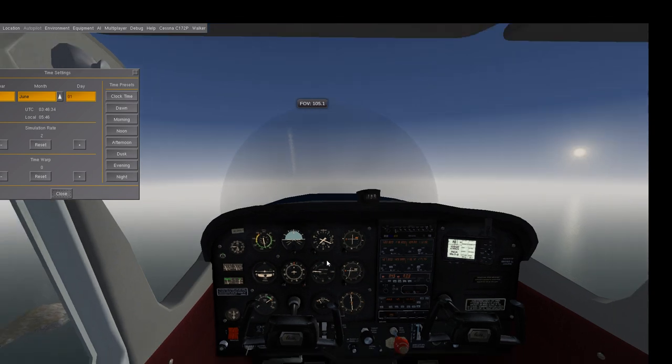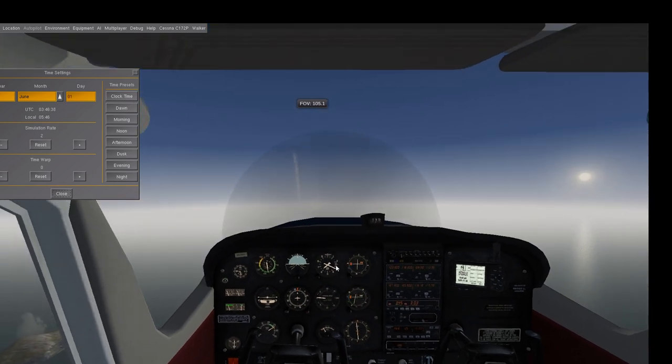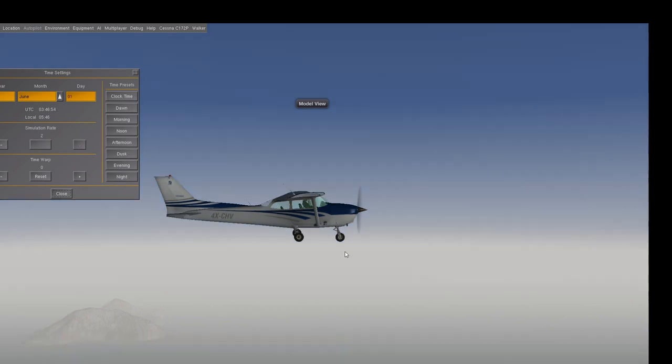The reason is very simple. The higher you go, the thinner the air gets, and this thinner air has two effects. First of all, you need wing lift. So to make the plane climb or even stay on the same flight level, your wings are creating lift, and the lower the air density is, the less wing lift there is. How can you counteract this? With higher airspeed, you can rev up your engine and fly faster, and that would compensate for the reduced lift due to the thinner air.